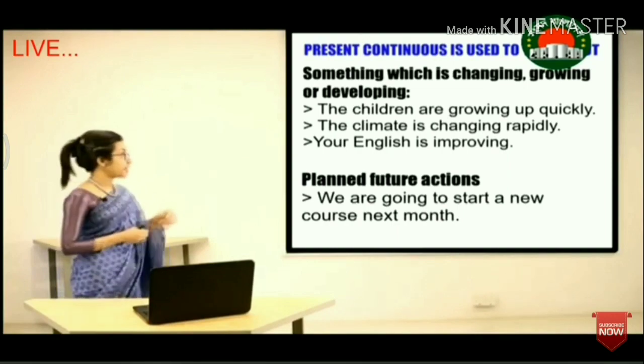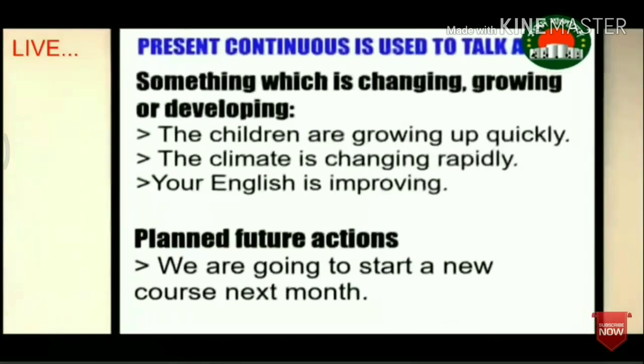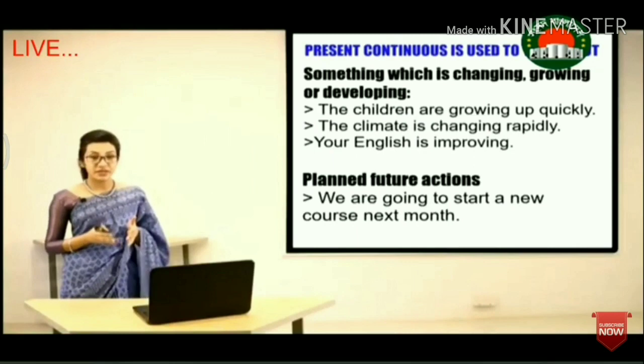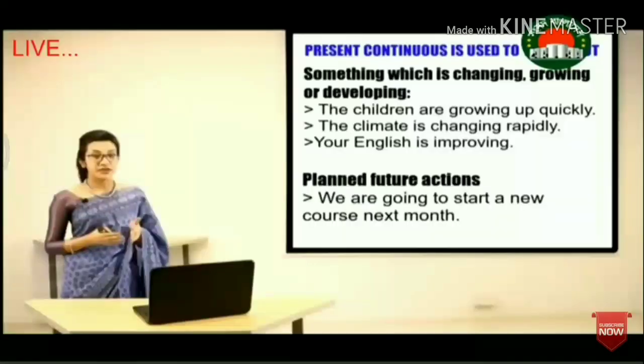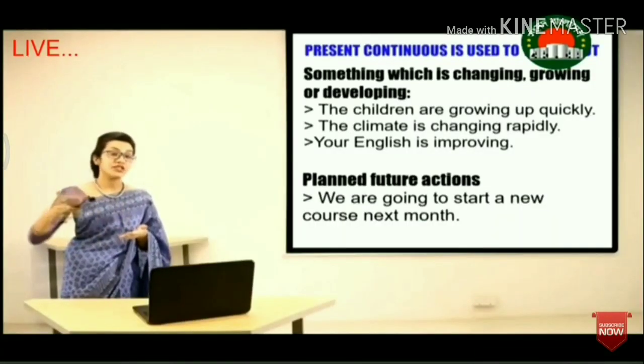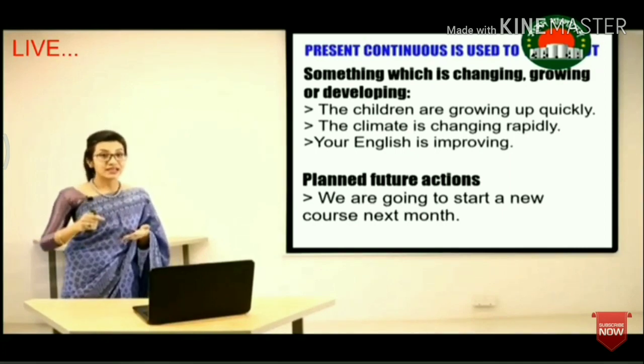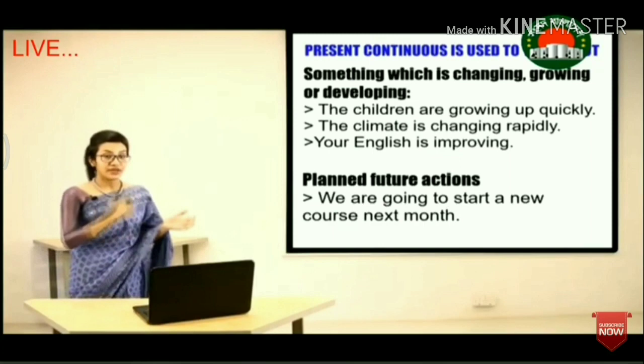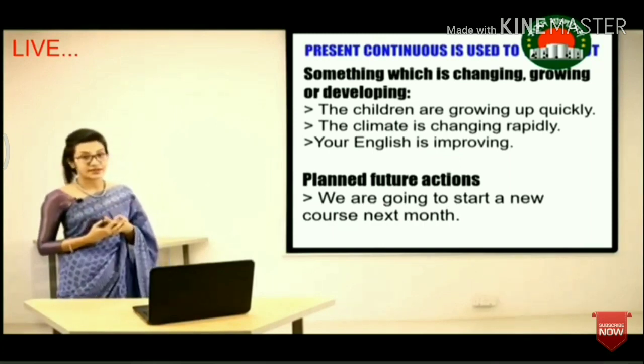For this reason, we have used present continuous tense in here. The children are growing up quickly. The climate is changing rapidly. Your English is improving. All these verbs that have been used in here are a part of a continuous process, and it is something that will be happening for a period of time. For this reason, we have used present continuous tense in here.